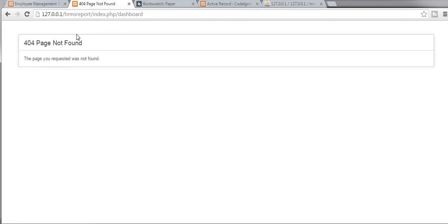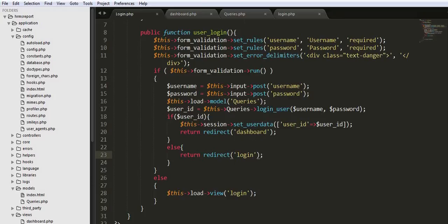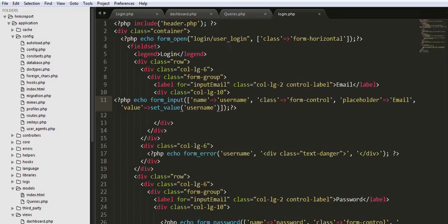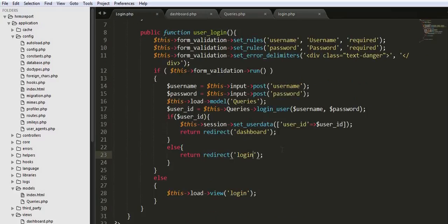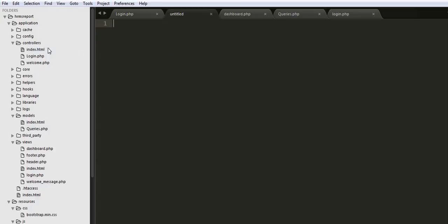Okay, index dashboard. This page is not present here, and we are referencing here to user login. Dashboard, we are referencing to the dashboard controller, so we should create a controller here with a name called dashboard.